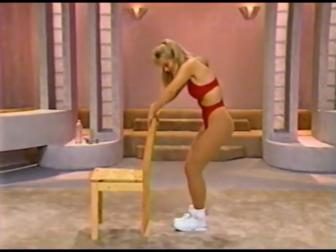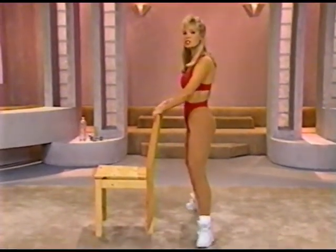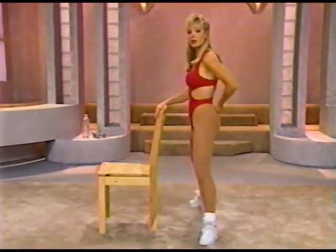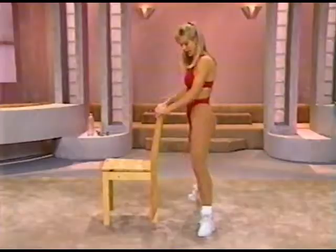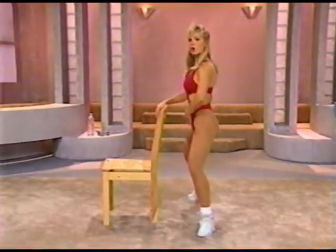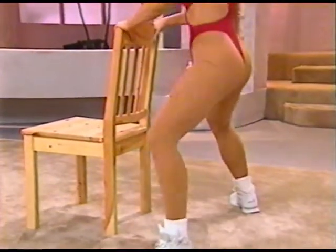Round up. And now let's take those feet a little bit further than hips distance apart. Your toes are turned slightly outward. And just lower and lift. Tailbone towards the floor. Just a little plié to take a break in between our next exercise. And lower and lift. Exhale and inhale. Contract. Stand tall. You did a great job in those.